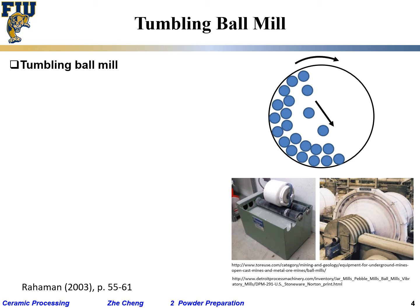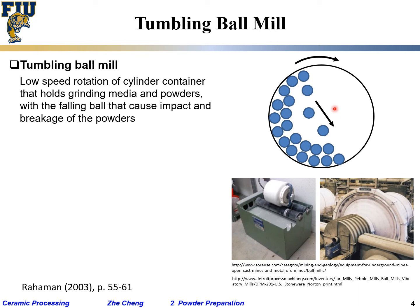Just like what we show here, the jar is rotating and you put the ball inside, and as it rotates, centrifuge, the ball may be thrown up, and halfway at the top it may drop down. Okay, tumble ball mill, and in this process that's impacting between the balls to crush the powders. Low speed rotation, not very high, quite often, probably 60 per minute, 100 per minute, something like that, or 200.